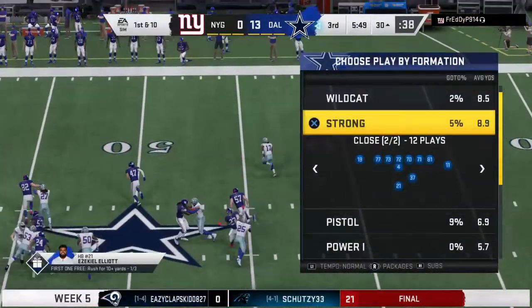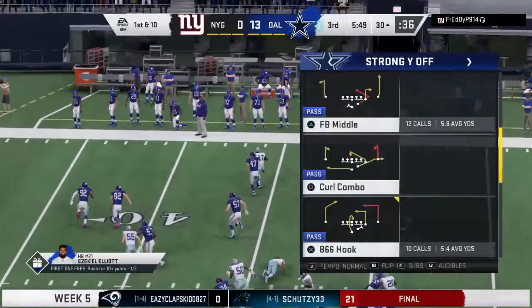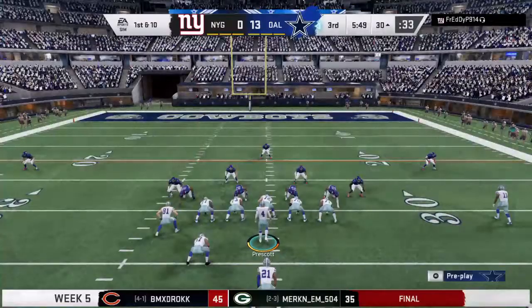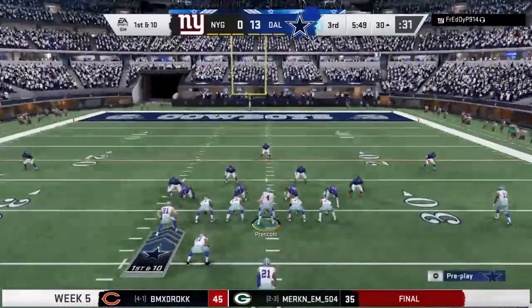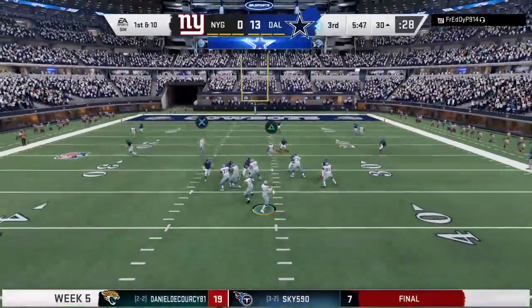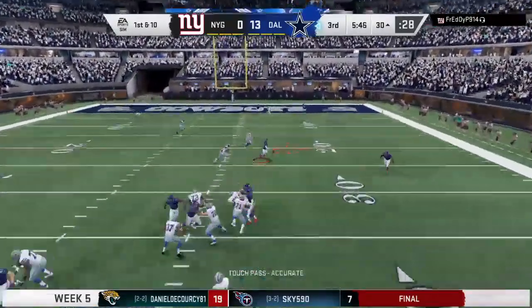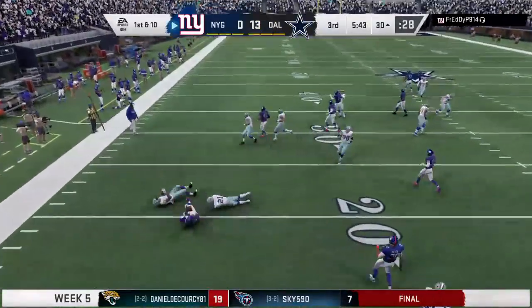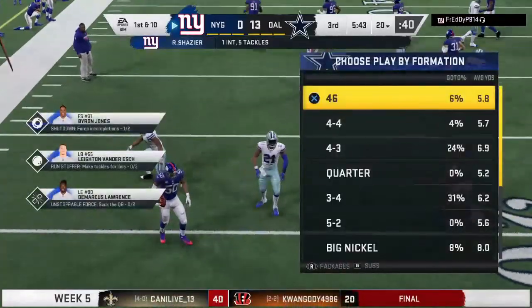Well, that looked for a second like he might take it all the way, but as it stands, it's still a massive return. And the Cowboys are going to take over in great position here with a 1st and 10. So 1st and 10 now from the 30. Looking to throw. Prescott. And now this is intercepted. My goodness. Picked off by Ryan Shazier.